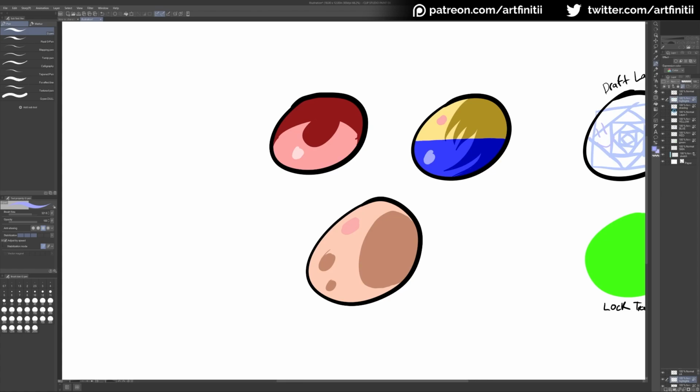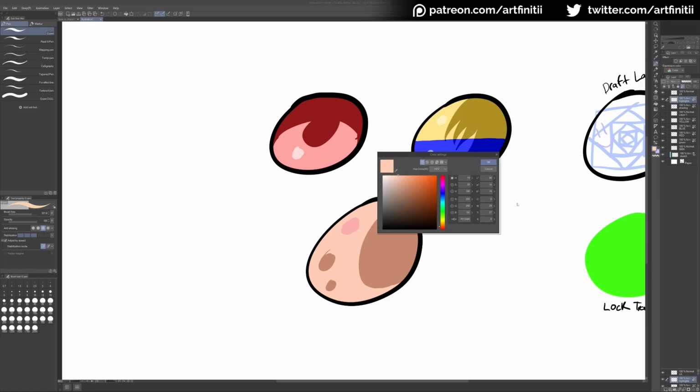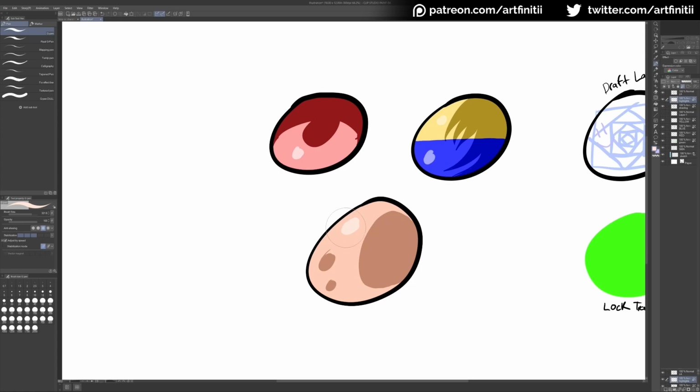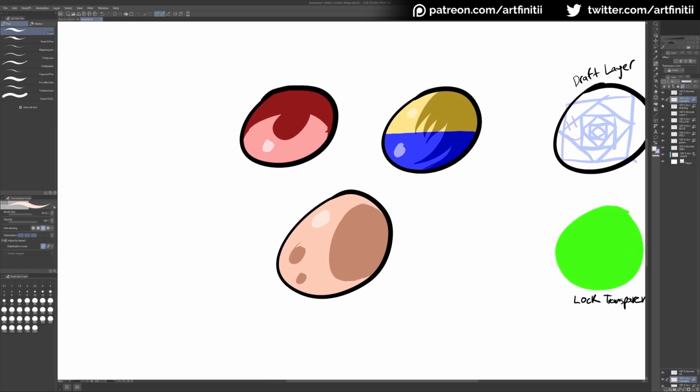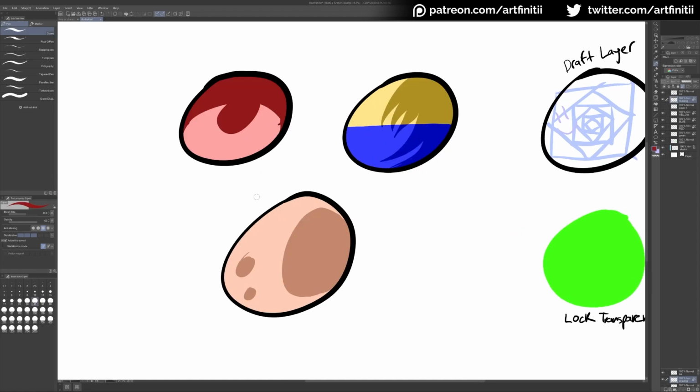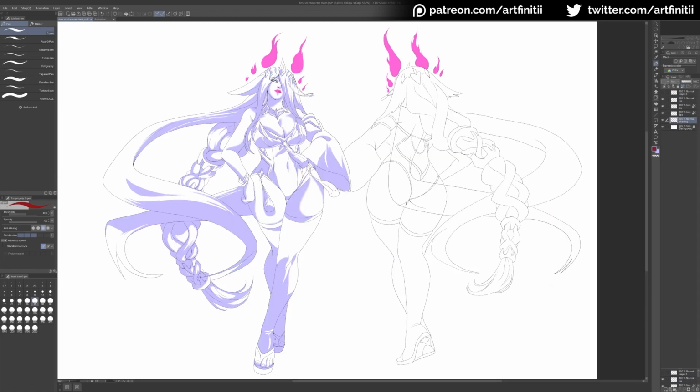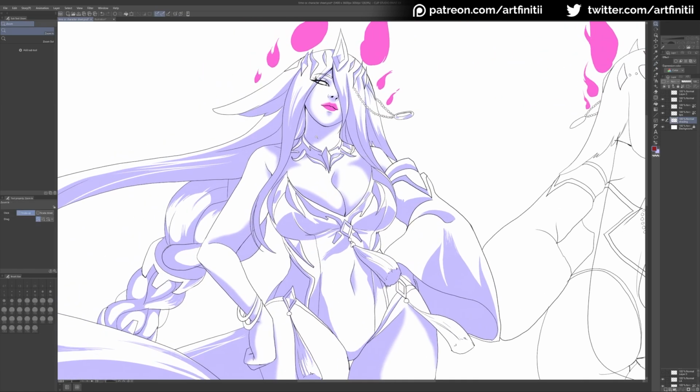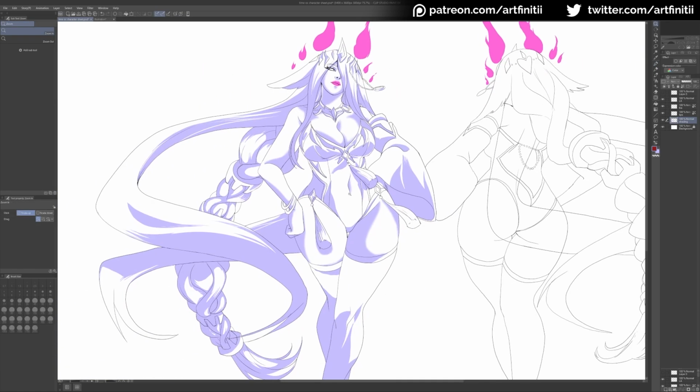Right now, again, I'm making sure that my opacity is locked. Then I'm gonna go to the yellow, make the highlight for that, then skin orb there, make a highlight for that, then bam. So you'll see all of my shadows, all of my highlights on 2 layers. Pretty much what I did with these little spheres is what I'm going to be doing over here with this character. So I'm going to have a layer for just the skin, a layer for just the hair, a layer for just the clothing. You'll see all of my shading is already on the one layer pretty much, so you'll see that's the shading. And I'm going to do the exact same thing.